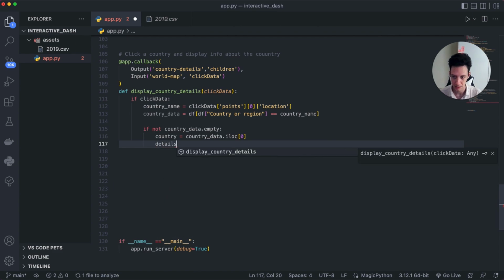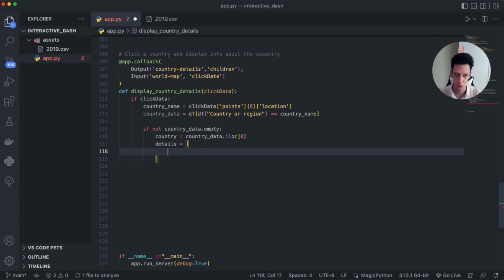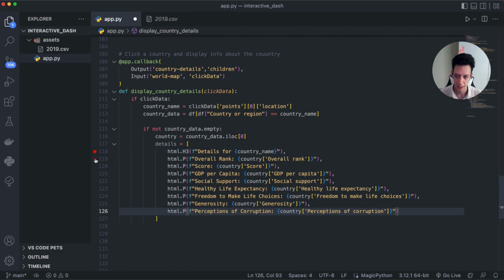And we're going to create details for that. So really inside here, I am going to drop what I have, to speed things up here. I'm just creating HTML elements for everything. And so the name of the country is an H3 tag. And I got that right here, country name.